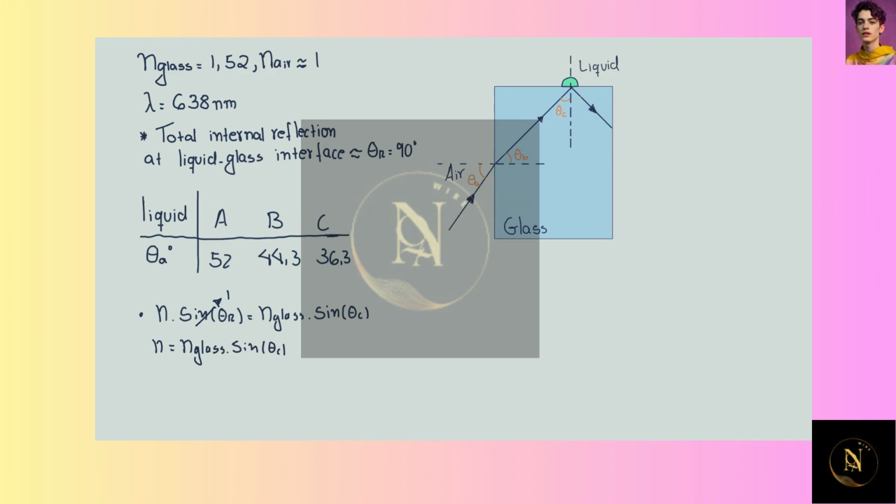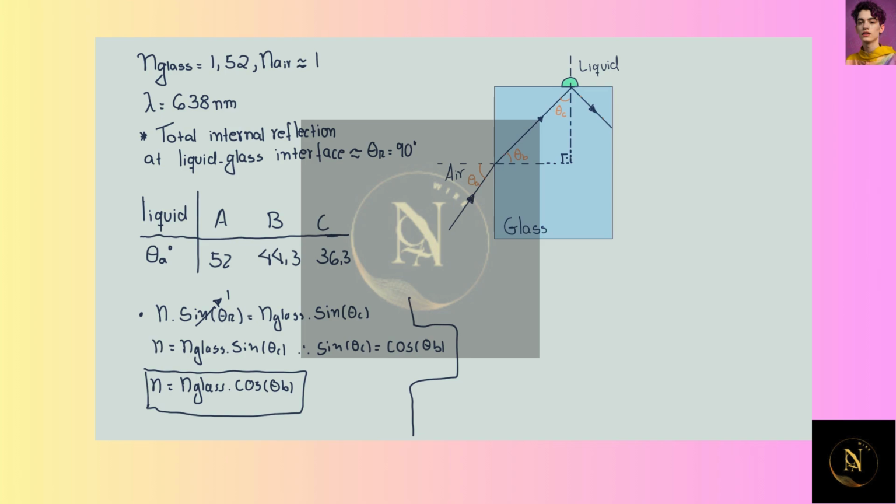angle of incidence. Now, as you can see from the figure, the normals meet at a 90-degree angle. Therefore, you can see that theta C and theta B add to 90 degrees. Then, the sine of theta C is equal to the cosine of theta B. So, the index of refraction of the liquid is the index of refraction of glass times the cosine of theta B. And now we have to relate theta B with theta A.